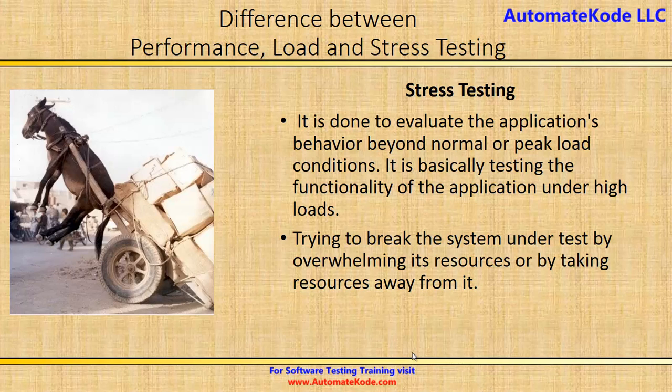And sometimes we take resources out, we put extra load and take resources. Let's say we take RAM out, we take the processor out, and we put extra load to see at what number of users it is breaking. So we take out the capacity and we give load to the application and check the stress, right? We stress the system by taking out some resource, and then we measure with the same amount of load how it is behaving. So it will be crashing because it has less resource, right? So in stress testing, we put an excessive amount of load so that the application crashes.